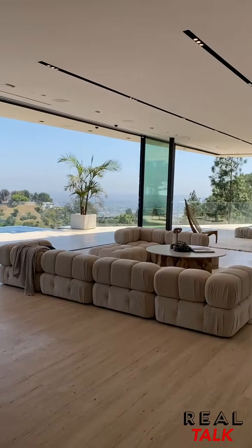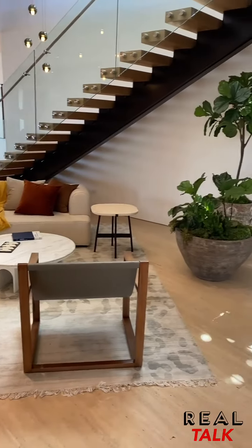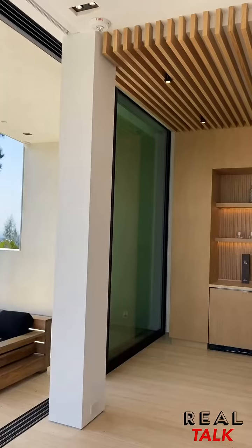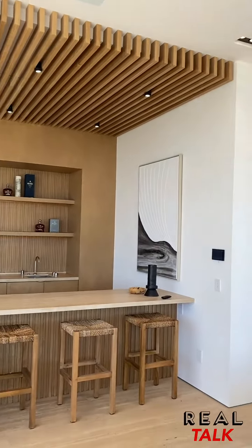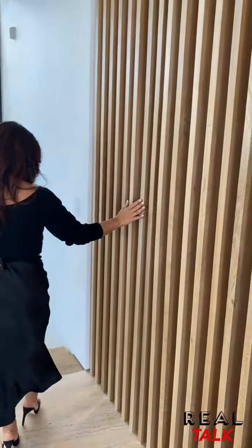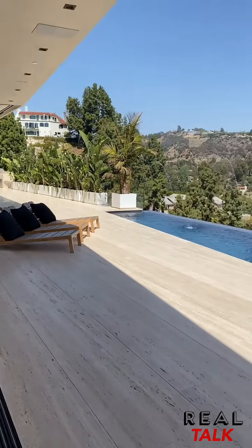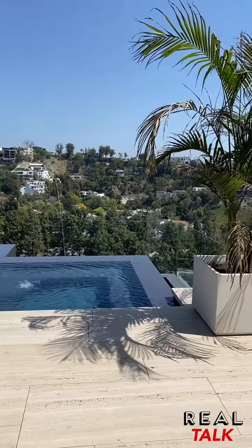They asked us: what is the void in the market? What do buyers want? Where are buyers looking for palettes to be in terms of fit, finish, and design? These developers were so hands-on. They presented us multiple sheets asking, do you like this or do you want this? And they never once said this is too expensive. They would say, do we really have to do this? And we'd say, you really have to do this — this is what buyers at this level are looking for.